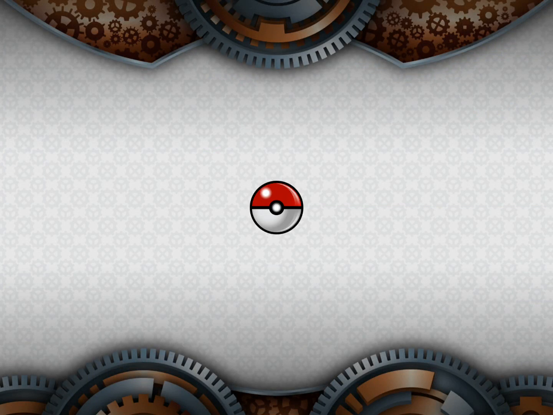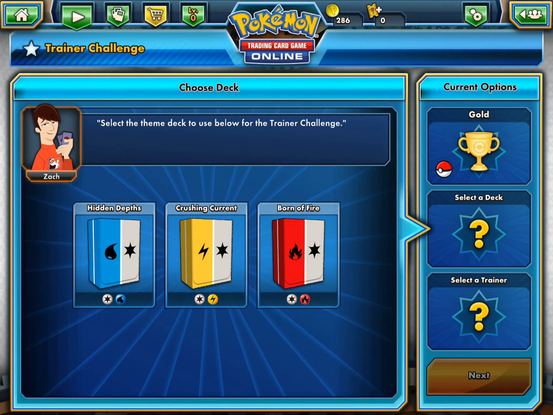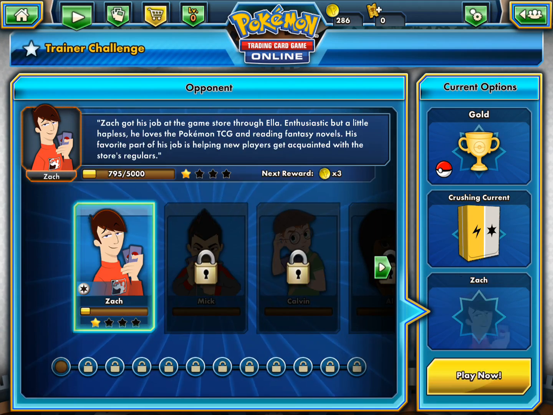We are continuing. We are starting the story mode. I'm gonna go on easy for now. I am actually gonna play with the electric deck, Crushing Current. I'm gonna finish that.